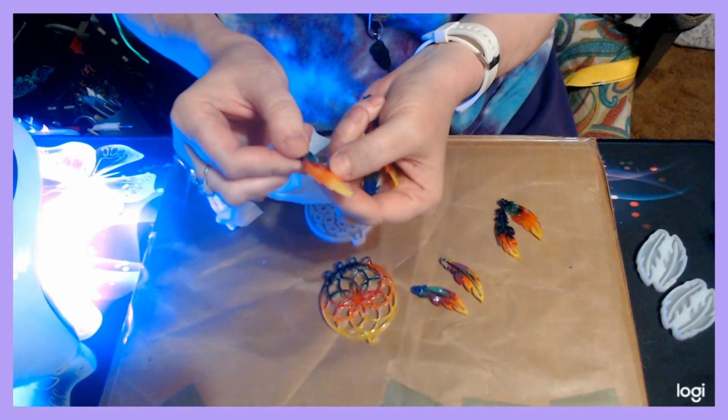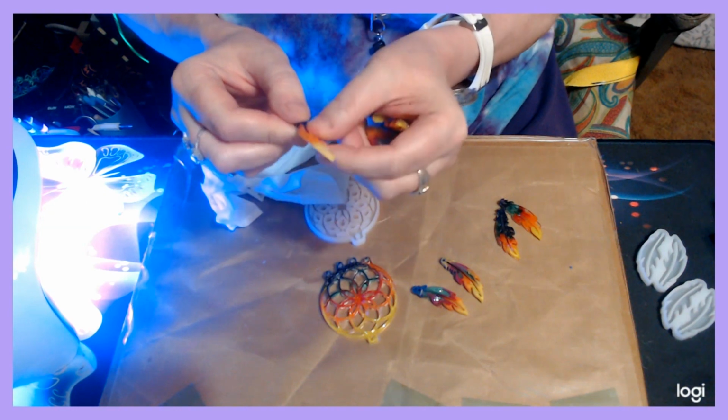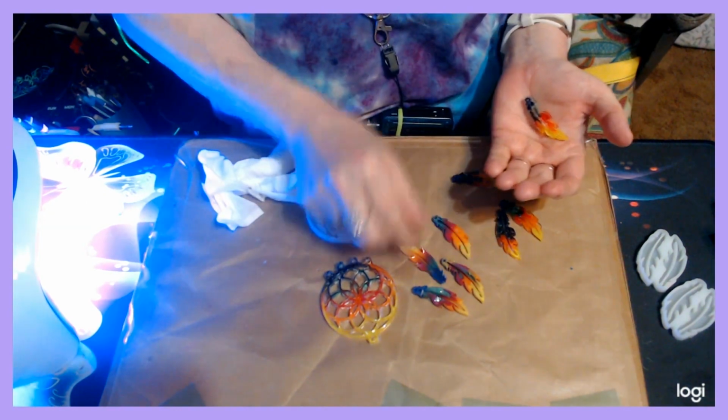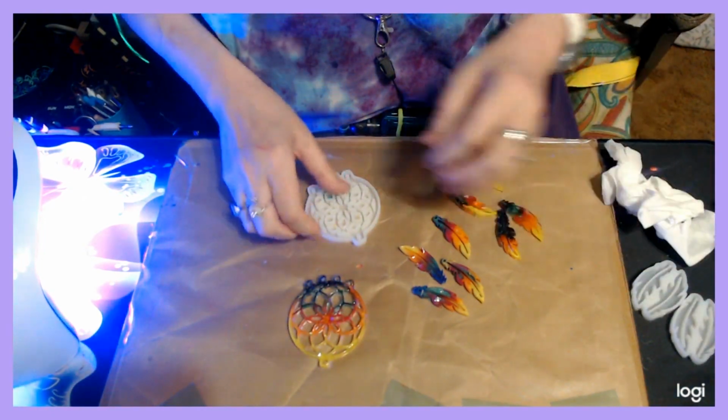If you're worried about sharp edges, you can always take a fingernail file and file down the edges so they're not so pointy or sharp. But this is what we have so far.